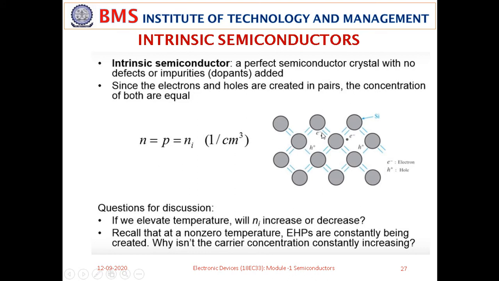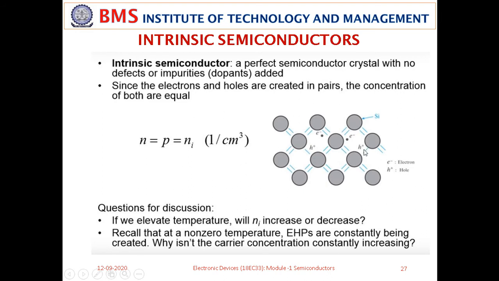Now this hole will not be constant, because there may be another electron here that may get attracted to this empty space. That's what you are seeing here. This electron, shown by the line, may get attracted to the empty position, and you can see the empty position has moved here, and this electron has filled the state. Now this bond has become a covalent bond, and here the absence of an electron becomes a hole. Likewise, you can see the holes are moving.